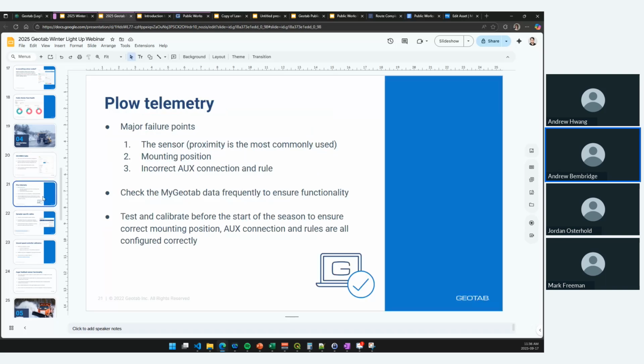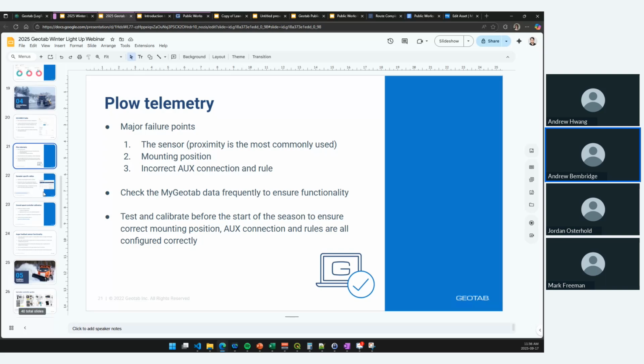And then when it comes to things like plow telemetry, we talked about this previously, making sure that everything's connected, like your weatherproof connector is connected, and there's no corrosion, no damage to the cabling that runs from the sensor head all the way to the cab. But also, less frequent things that you sometimes forget about when you're doing this stuff: the cable's plugged in, but is the sensor aligned?